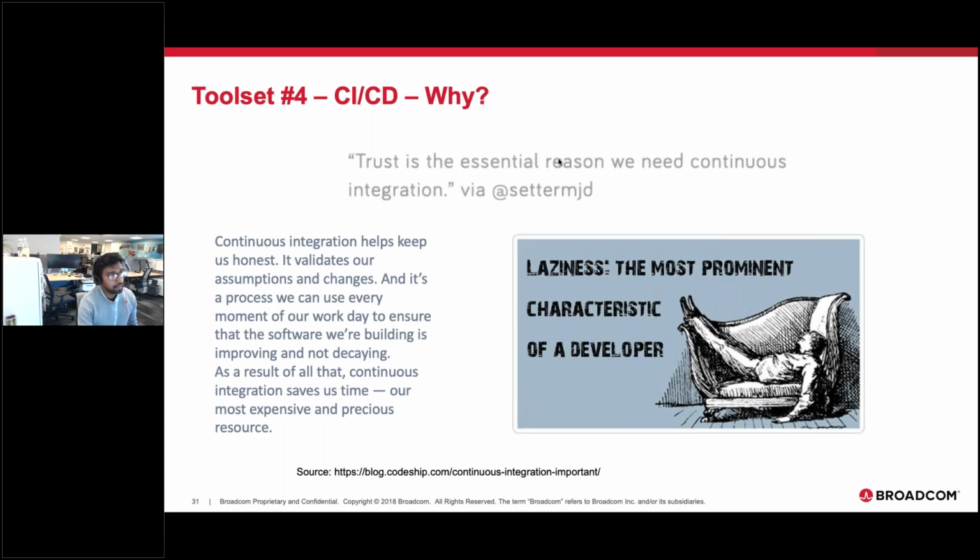Second reason is, I like to say that developers inherently are lazy, but that's good, because the fact that we're lazy leads us to build more and more automation. Here's a perfect scenario: if a team has to spend 2 hours every week moving things across different stages, to them, that's wasted time. So if they build that into continuous integration and delivery, they are saving time and that makes them happy.